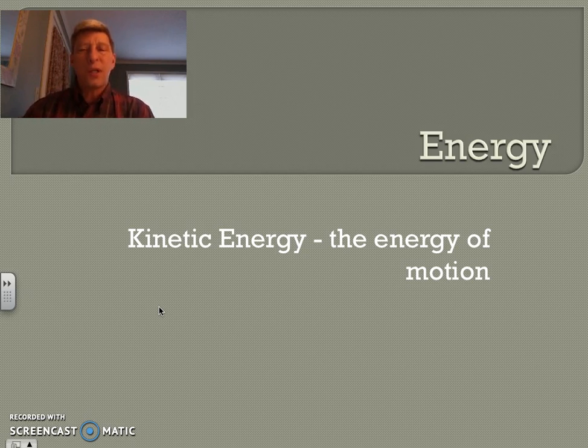So the first energy, of course, is kinetic energy, the energy of motion. And so what does it take to figure out what the energy of motion actually is? Well, it depends. If you're moving a teeny-weeny object across a room, it's not going to take nearly as much energy as it does to move a very large object across the room. And so mass is going to be one of the things that's very important to know in order to calculate kinetic energy. The second item in this formula that you can see now is the velocity.